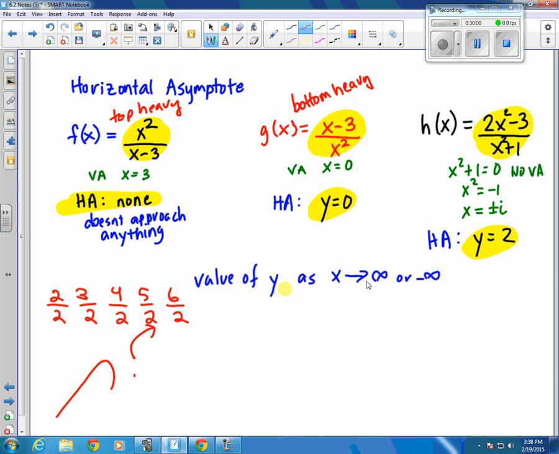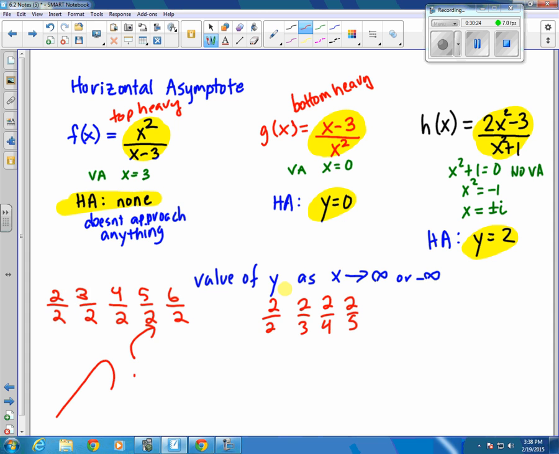So think about these fractions again. This time, if I keep the top the same and I make the bottom bigger, what happens to the fraction? It gets smaller. It approaches 0. See what I mean? Now, why did the bottom get bigger here? Because it was to the second degree. It was an x squared on the bottom.